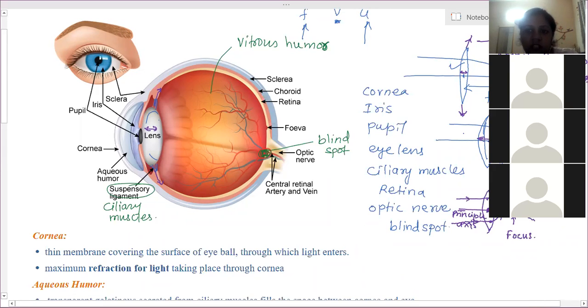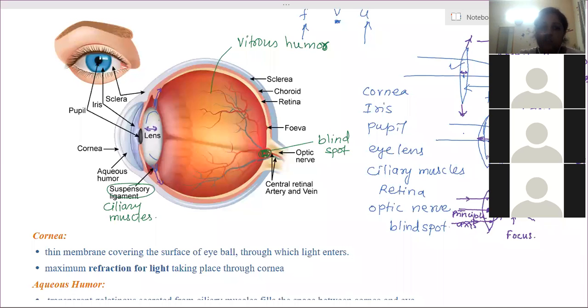And in this case, the ciliary muscles contract. When they contract, they compress the lens, so the thickness increases. Clear? And when the thickness increases, the focal length reduces. The focal length will be less, and due to that, people can see things closer to us clearly. Reading and writing will be done easily. Is the function of the ciliary muscles clear to you?